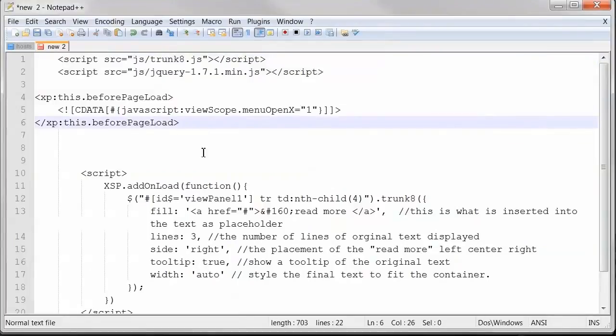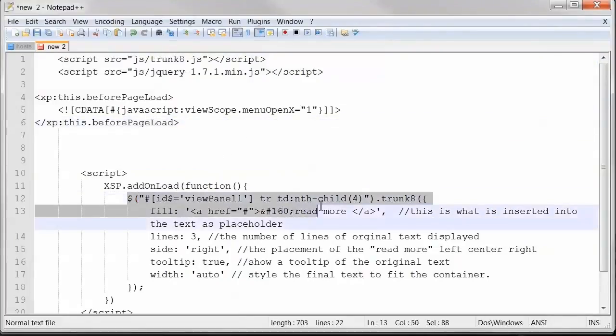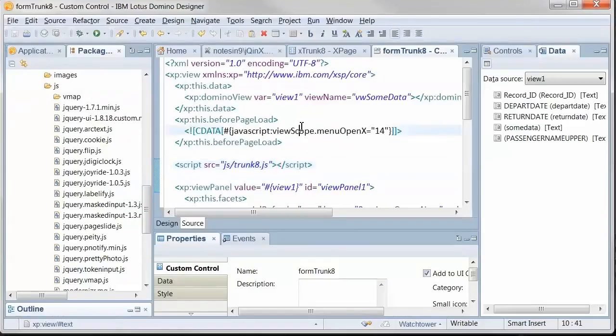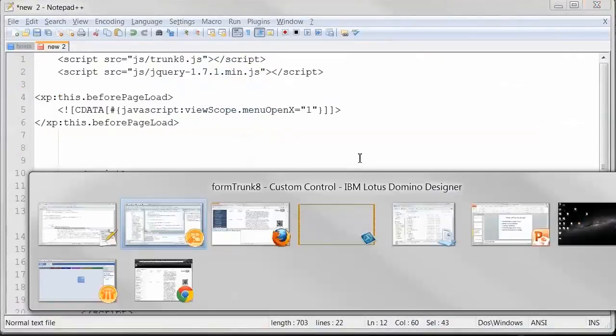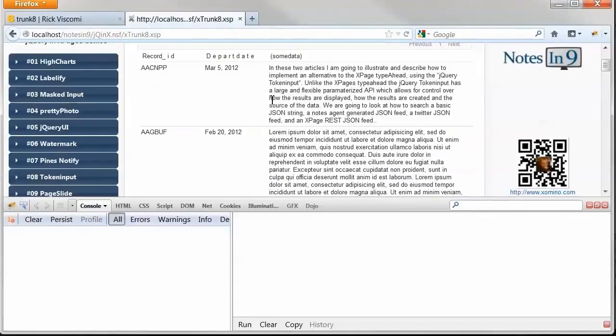So the way I'm going to do this is I'm going to use this. I'm just going to bring this over here. I'm just going to go back over here, show you the view panel. By default the ID is viewPanel1 for your view panel, and the way that you get a handle on that is this ID $ selector, which says give me anything on the page that ends in viewPanel1, and in this case I am taking all, and that's basically a table.